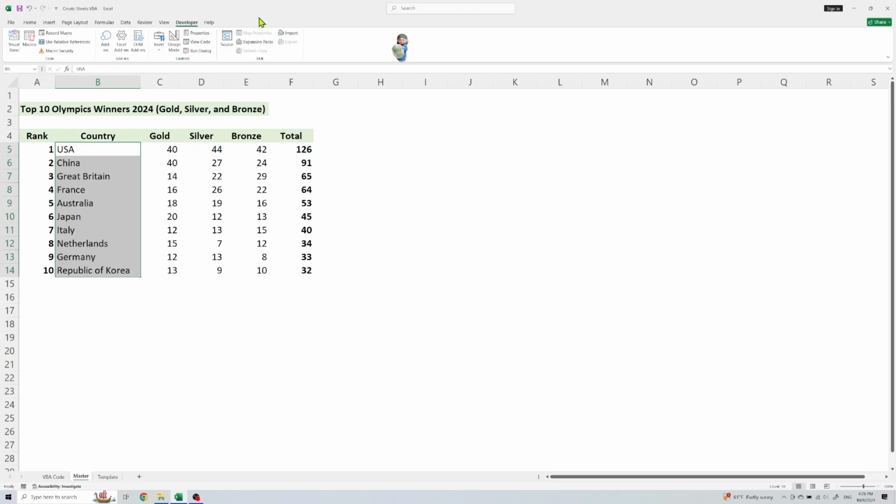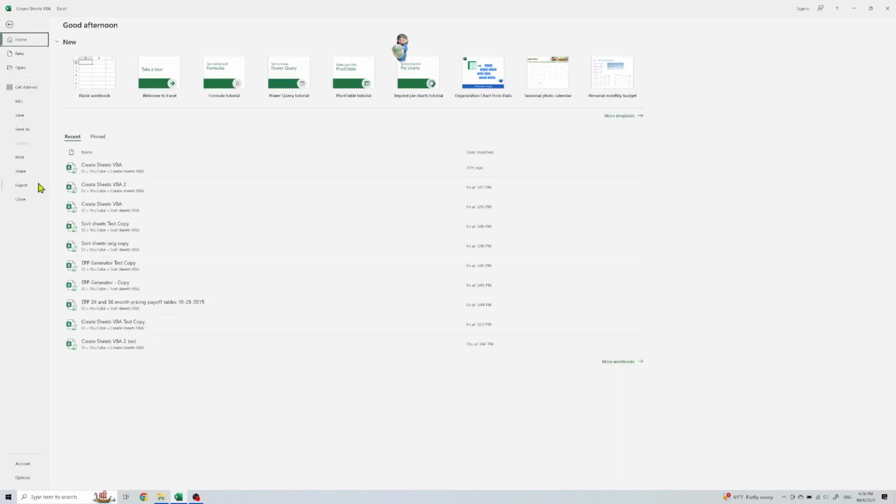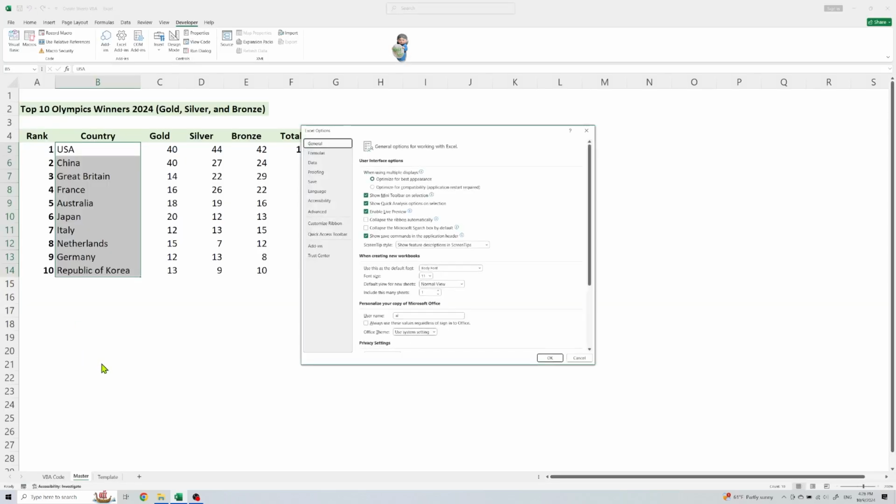For those of you who may not see or may not have this Developer tab on the ribbon, one easy way to do it is to go to File, and then scroll all the way down to Options, where you can see, for example, Customize Ribbon.